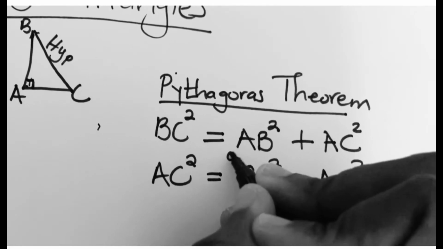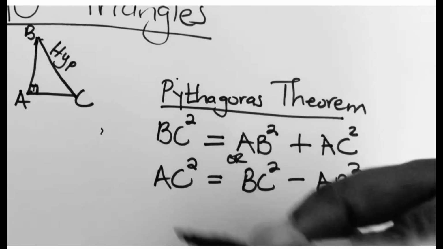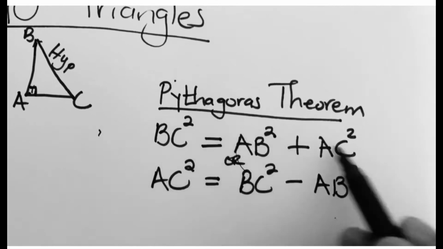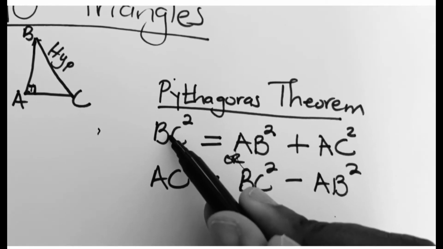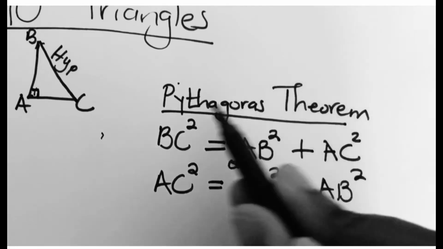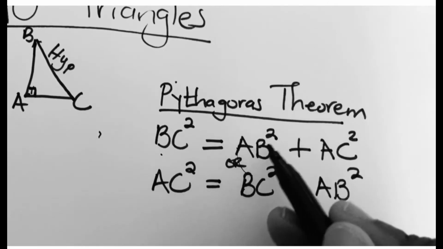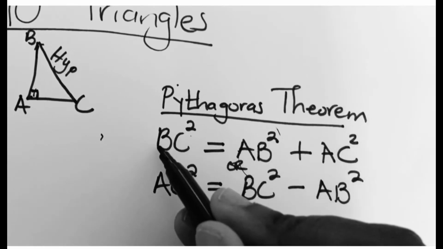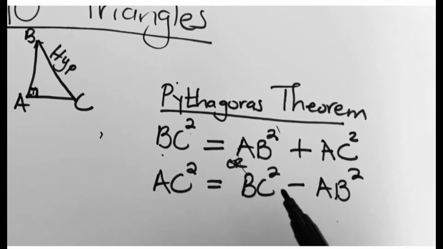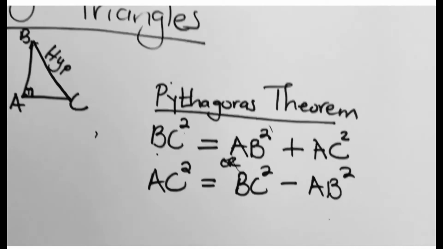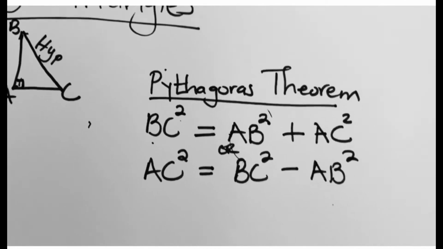So we can play around with this formula and get what we want. You just make one of them the subject of the formula. It means you will take the longer side minus AC squared. If you have to take AC to the other side, then you have AB squared. If you want AC squared, you take AB to the other side, then you have BC squared minus AB squared will give you AC squared. So that is our Pythagoras theorem.